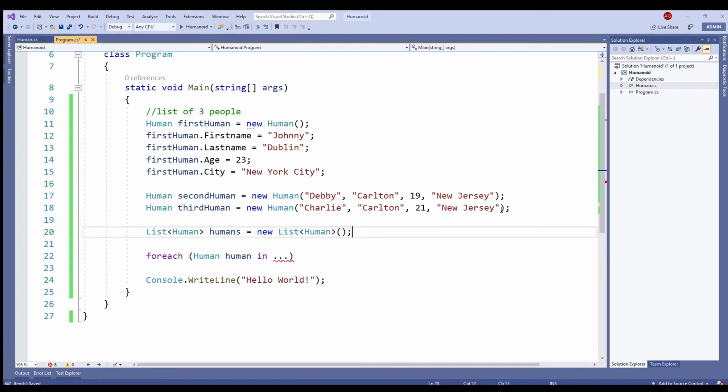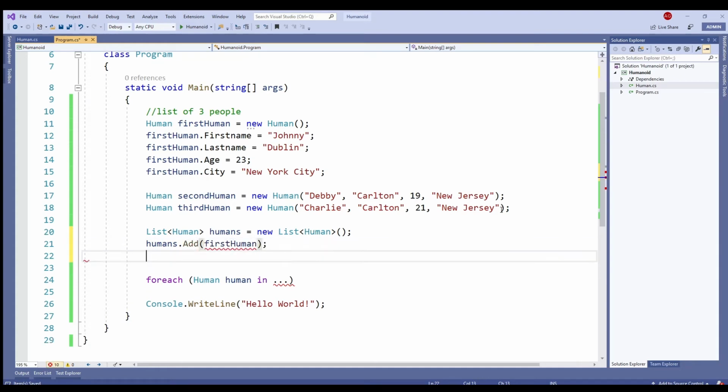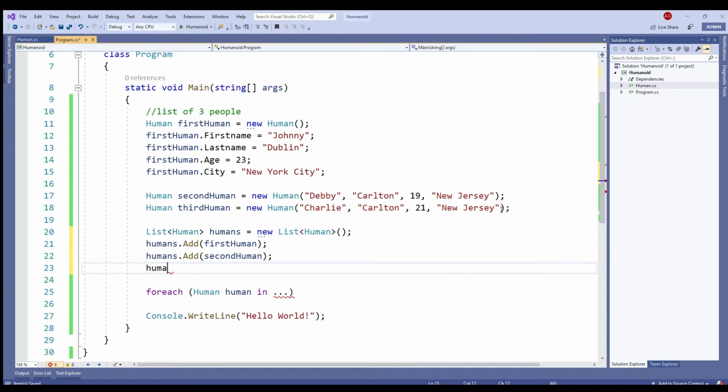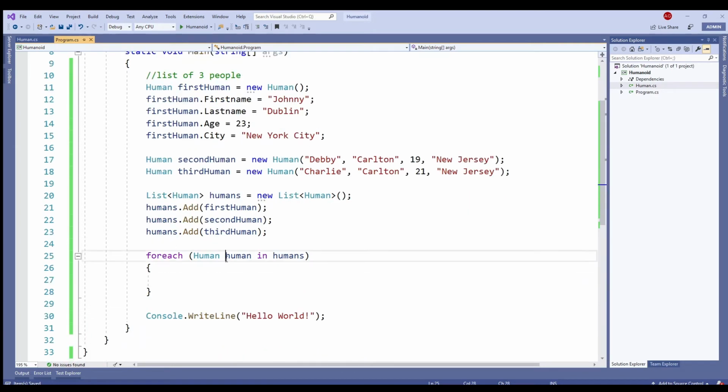I gotta import a package. It's called system collections generic. So we say humans add the first human. You gotta add this first human object, the second one, and also the third one. Yeah. So right now we can loop through the humans list.